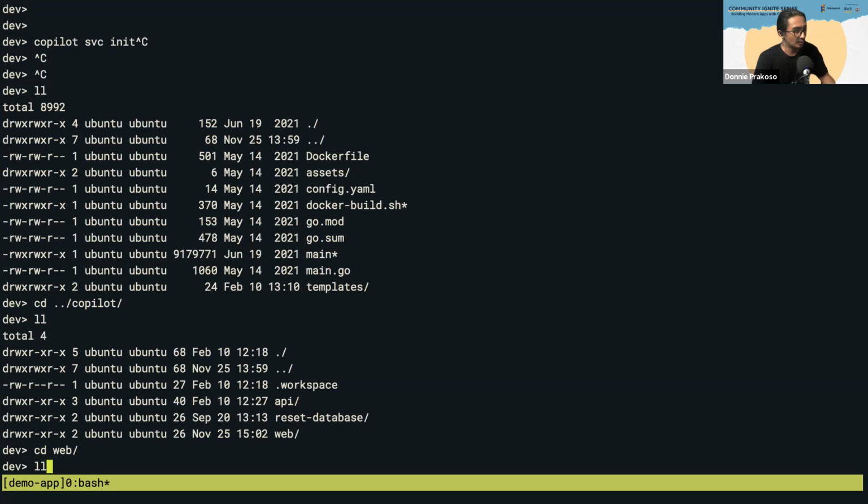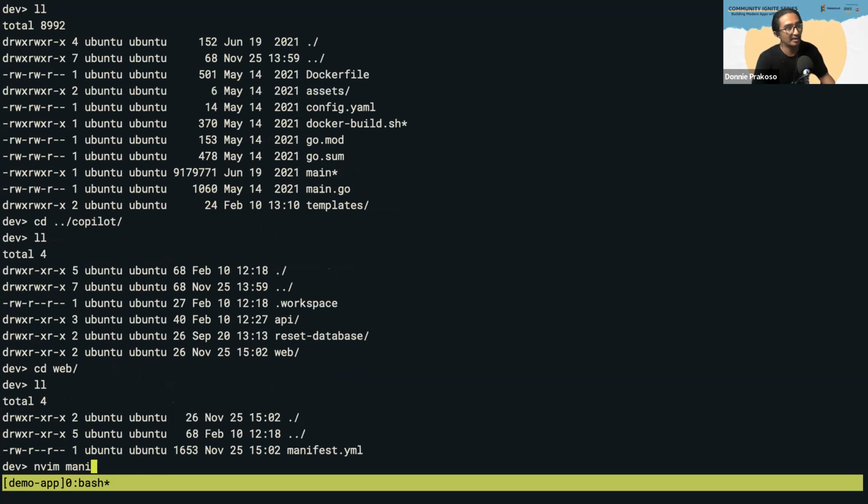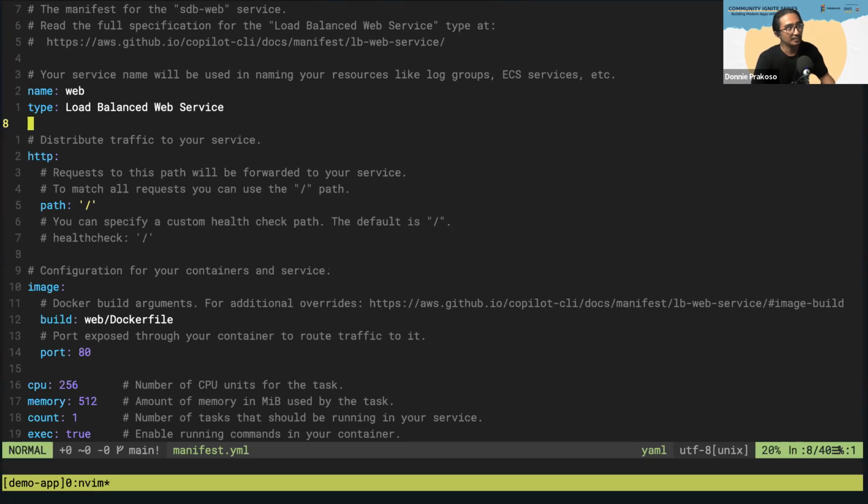And you can see that we have it here as a manifest. Its name is web, type is Load Balanced Web Service, and the image is using web/Dockerfile, which is different from what we had previously, which is api/Dockerfile.